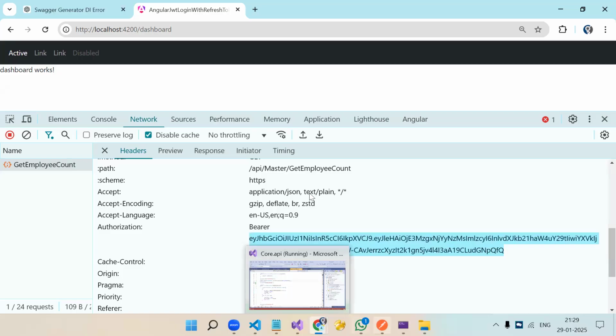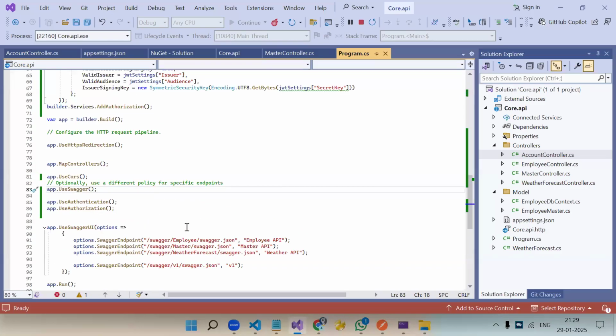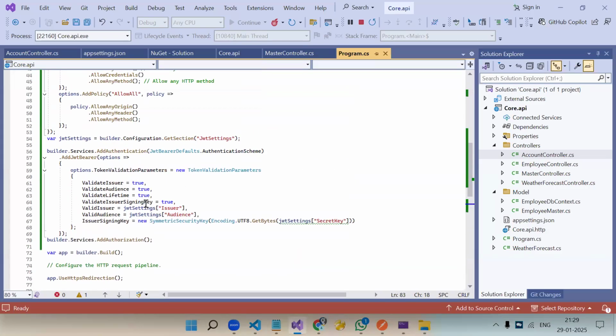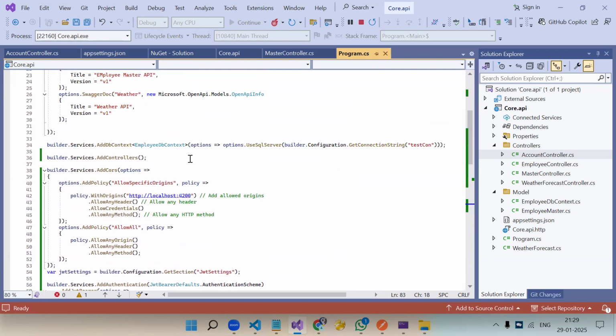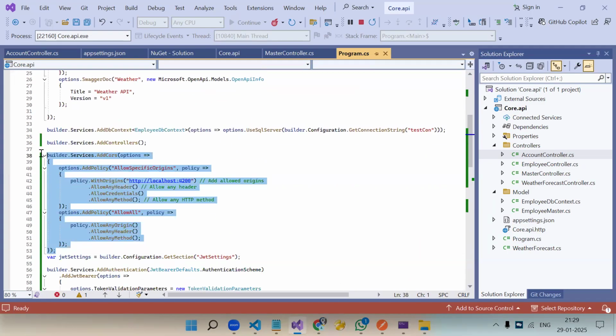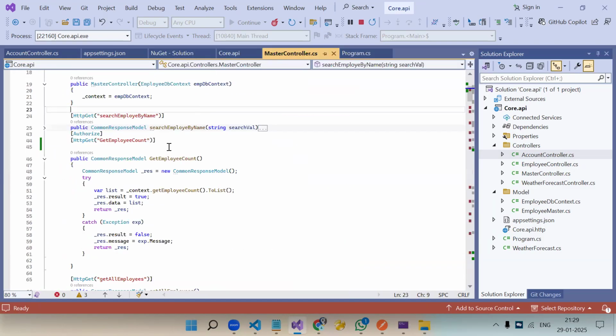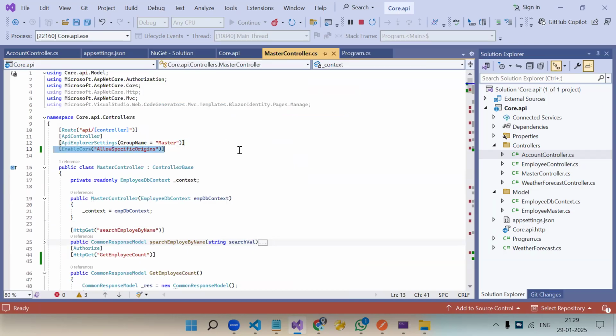So yesterday I actually didn't prepare properly. Now I got the time today, so I prepared. These were the small changes we have to do. To enable CORS, we have to create the policies, then we need to enable it. And whichever controllers we need to restrict, on that controller level we will add that policy name.